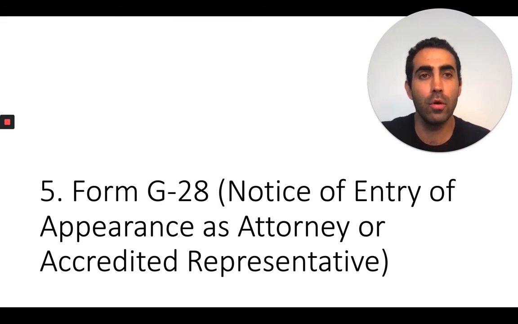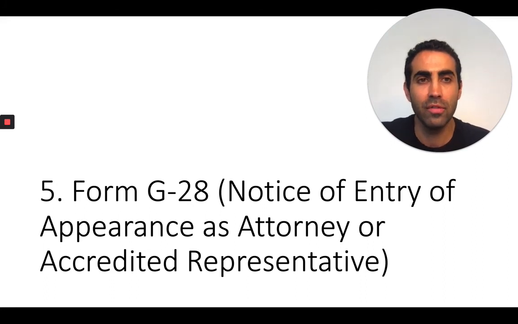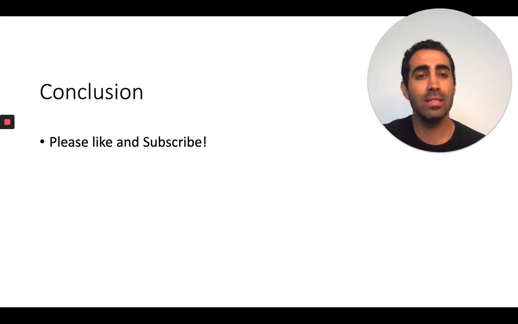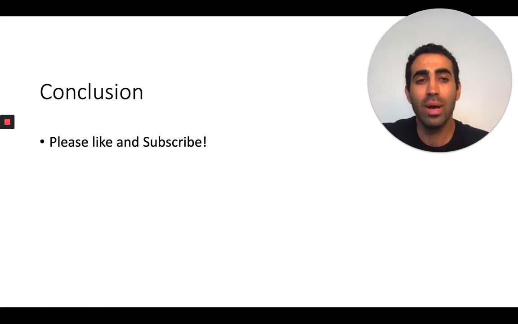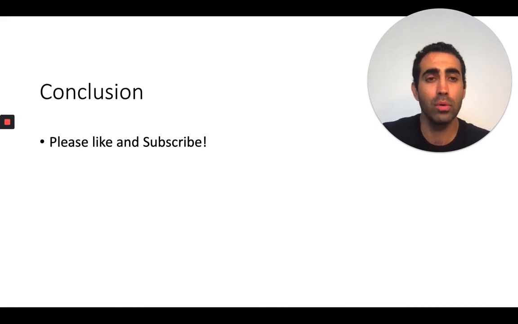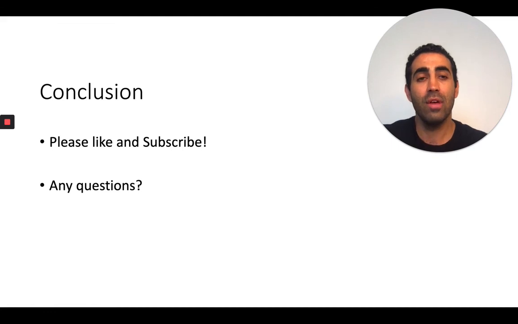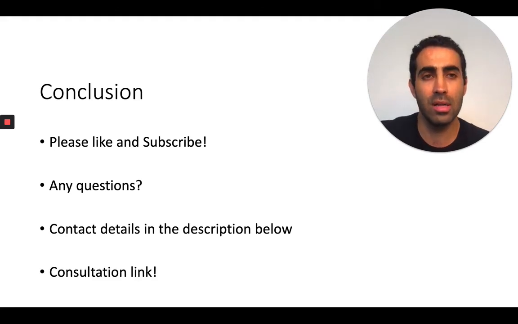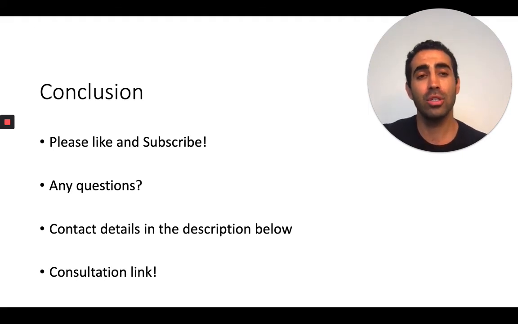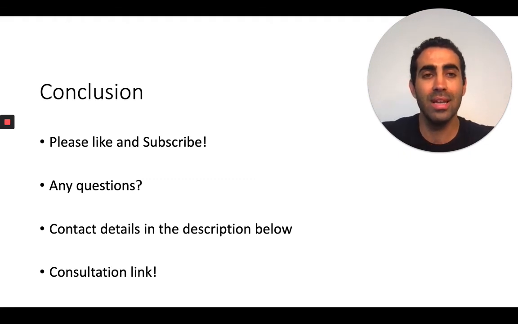That's a necessary form if you're working with an immigration lawyer. And those are the five forms that you need to know about when applying for a K-1 visa, also called a fiancé visa. I hope you found this video helpful and now have a better sense of the forms required when applying for a fiancé visa. If you did find it helpful, please like the video and subscribe to our channel — we're constantly posting U.S. immigration videos. I've put my contact details in the description below, and included a special link where you can schedule a free consultation with my office. Thank you so much for tuning in and I'll see you in the next video.